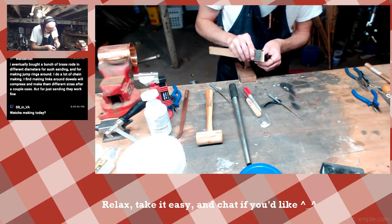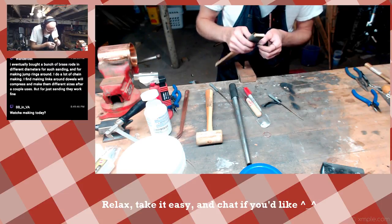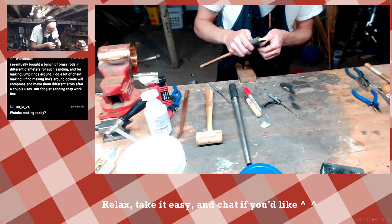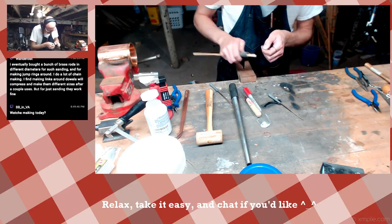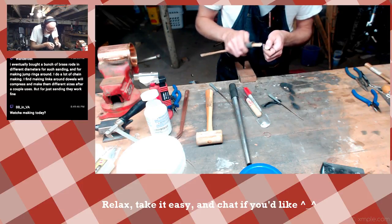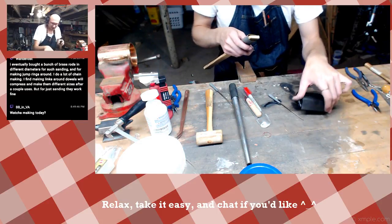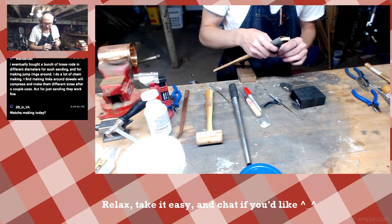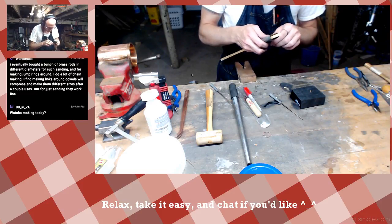I may have to remake these because the angle may be a little off on them, but I'm hoping I have a little bit of play. Okay, that looks good. Let's get my block. Okay, I'm going to clean this one up a little more.